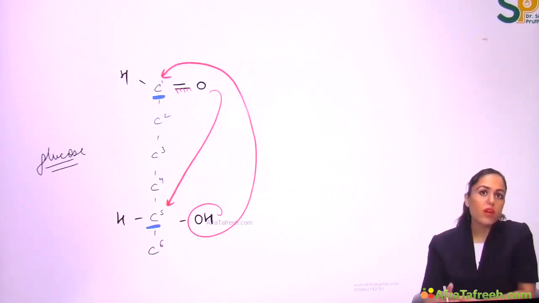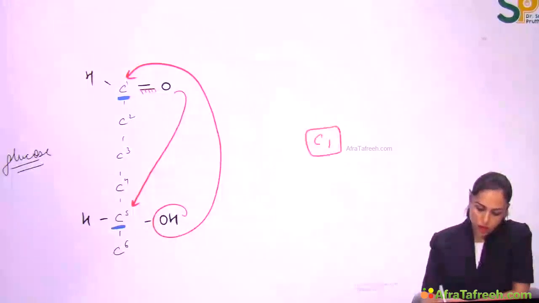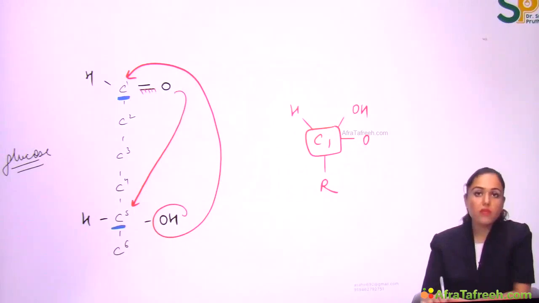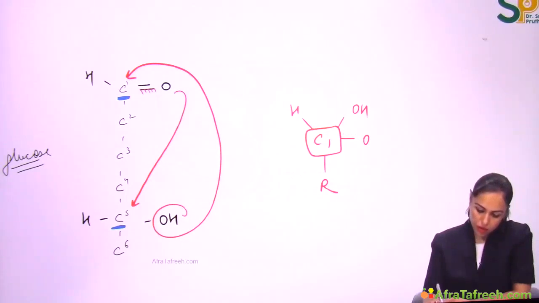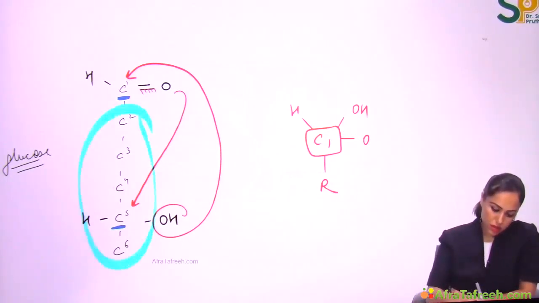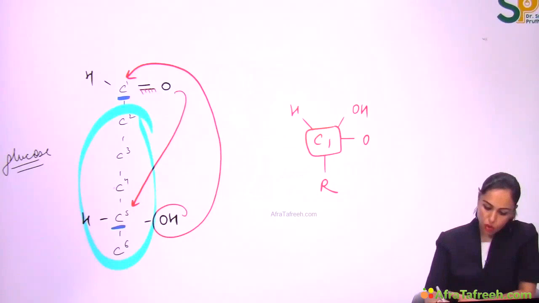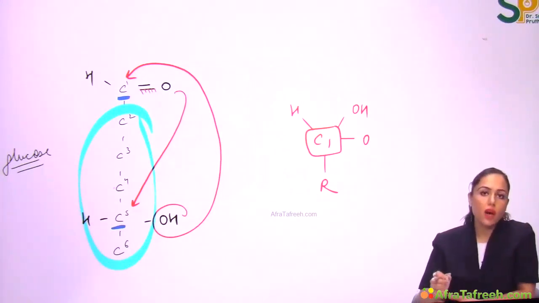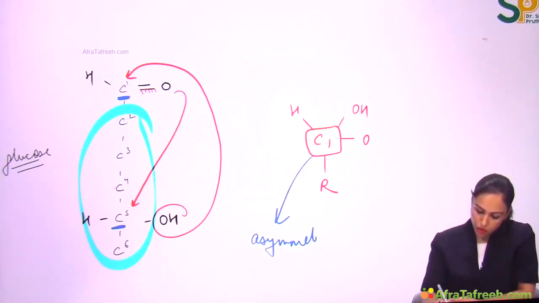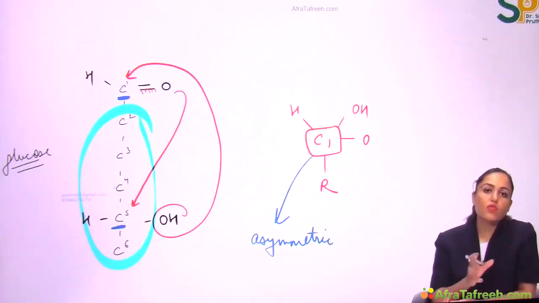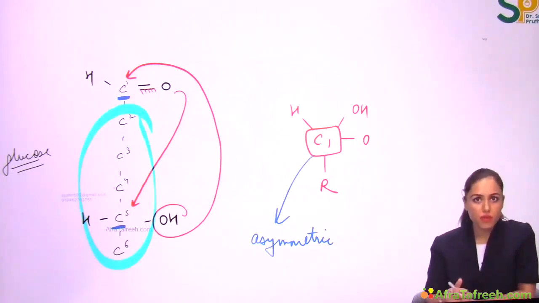Now when we individually look at C1, which 4 things does it have now? It has one H here, one OH here given by C5, one valency occupied by oxygen, and on this side there's a big group, which I'm just mentioning as R, the short form of that big group. So we can see that all 4 valencies of this carbon are now different. So this carbon is now asymmetric. This functional carbon was symmetric in the linear configuration, as we have seen, but now in cyclic structures, this carbon becomes asymmetric.